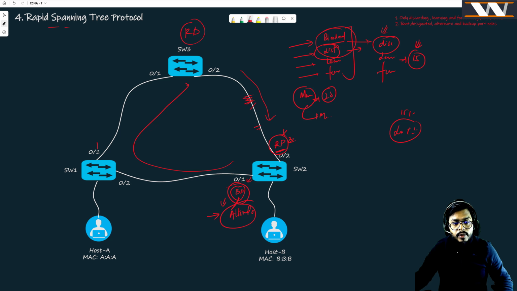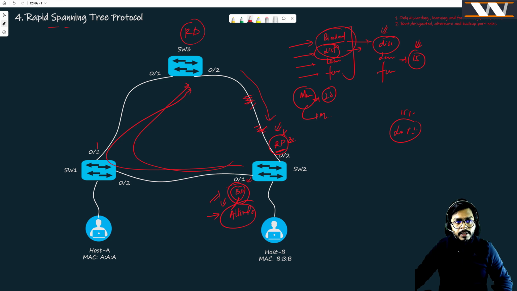Alternate port means that you have another way to reach the root switch. If the root port goes down, my alternate port is going to immediately become the root port. It is as simple as that.